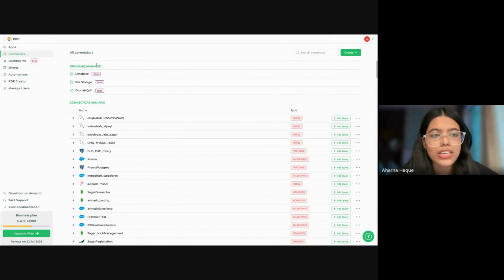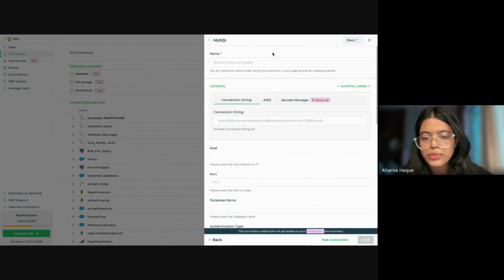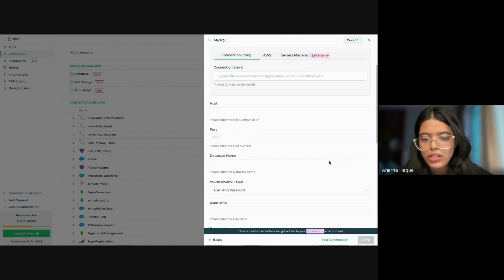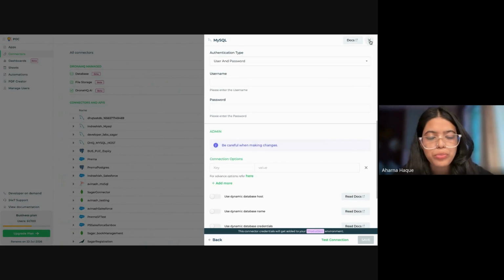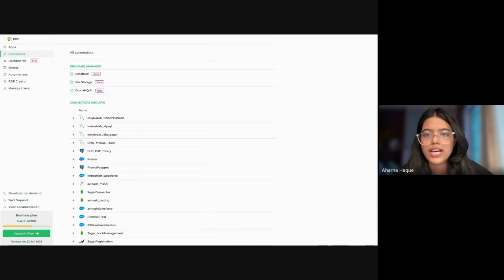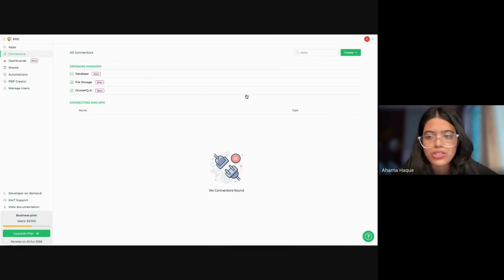All right, once you navigate to your connector section, you can go ahead and click on this create option, click on the connector and select your database. In this case, I am using a MySQL database. So I'm just going to click on that, which opens this tray. And here you need to fill in all the information. Since I already have one prepared for this workshop, I'm just going to open that and show you how it looks once you have filled in the information.